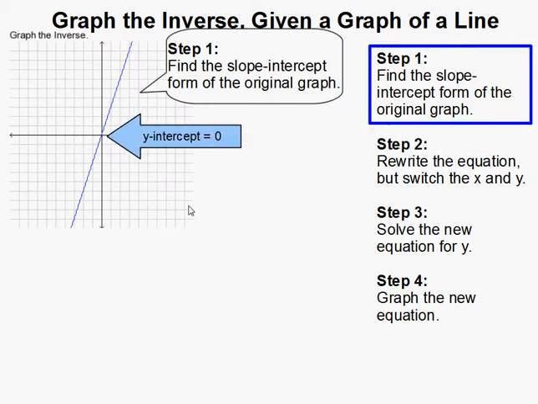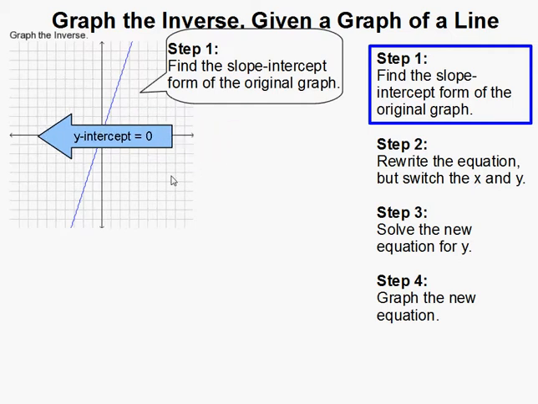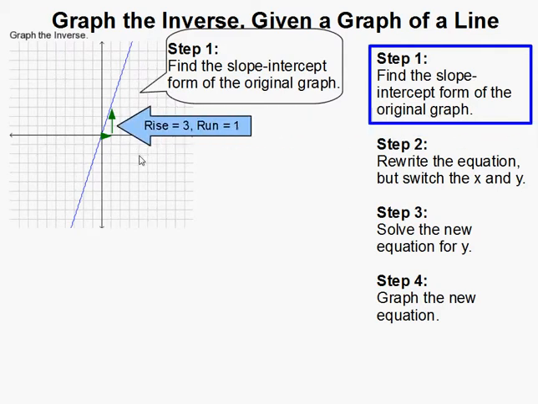Okay? So this line crosses the y-axis at 0, therefore the y-intercept is 0. So we've got to remember that. Y-intercept is 0. And notice I have two distinct points here and here that are really easy to read. So that tells me that the run right here is 1 and the rise is 3. Hopefully these sound familiar because you need to know the slope, and the slope is generally calculated using the rise over the run.